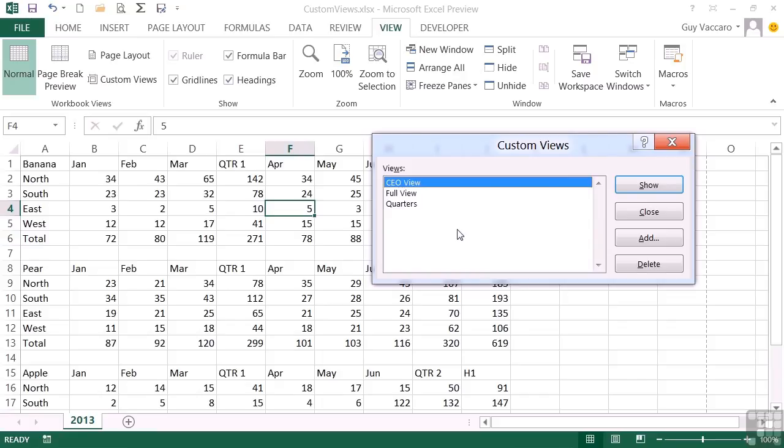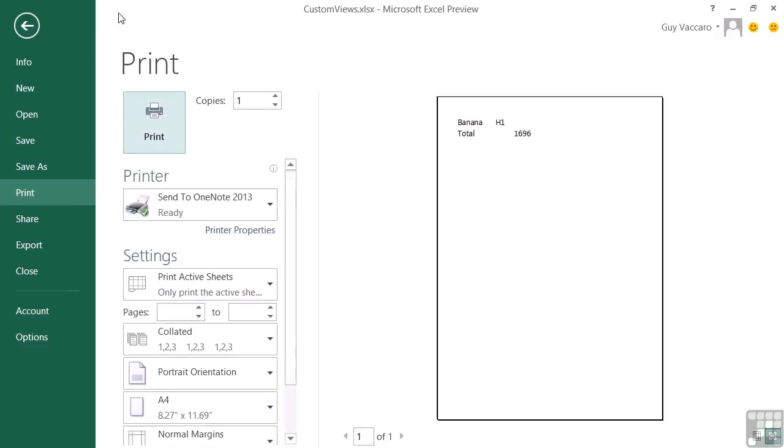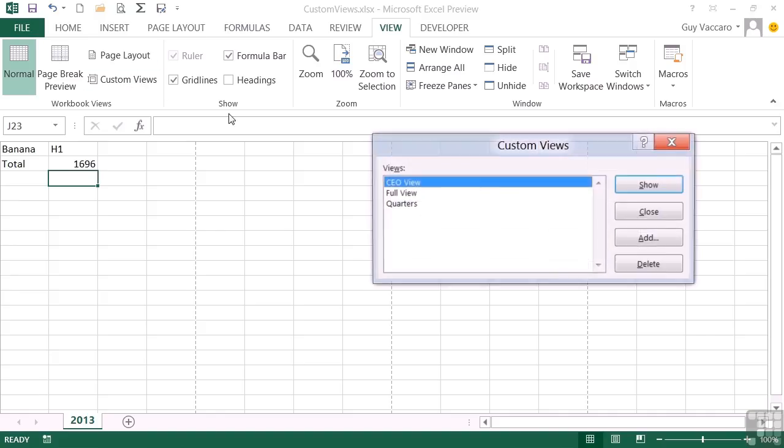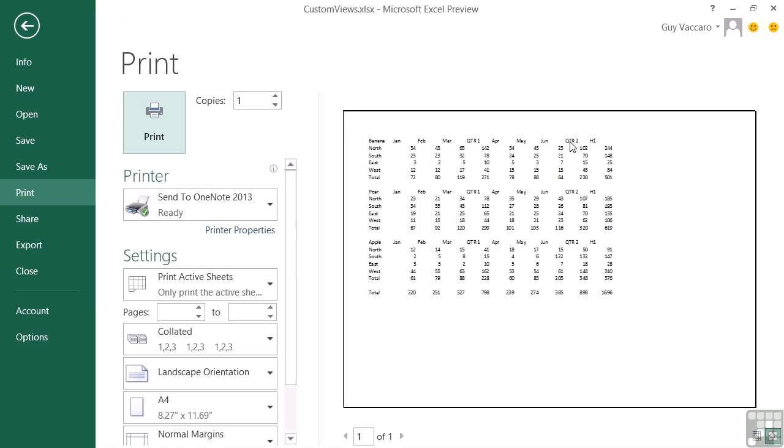It is just a little bit of a shame that there isn't an edit option. You effectively have to create your new view, which really is based on the old view, do an add, and make sure that you give it exactly the same name as it had, and it effectively then deletes it and replaces it with your new view. So if I now go to CEO view, we can see that's retained its 200%. I then change back to full view, and it's remembered that it is now landscape.